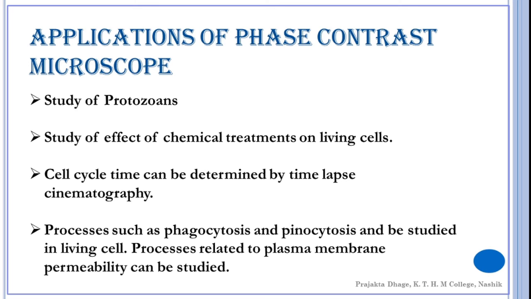Some of the applications are that we can study protozoans and their different behaviors towards various physical and chemical treatments. We can also study the behavior, mortality and other changes in living cells after treatment with chemicals. We can determine the cell cycle time using time-lapse cinematography. Processes such as phagocytosis and pinocytosis can be studied. Moreover, the permeability of the plasma membrane can also be observed with the phase contrast microscope.